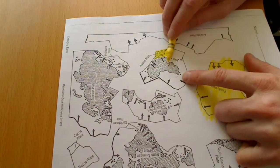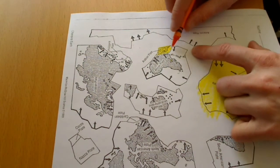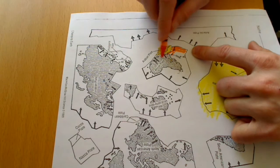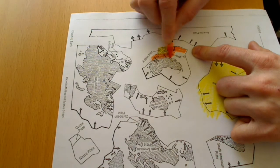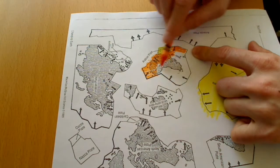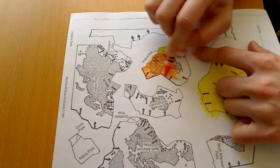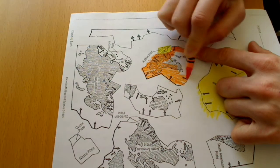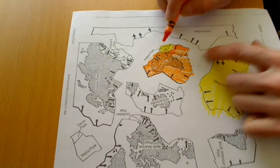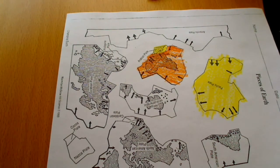All right, so while we're on Africa, let's go ahead and color in the African plate orange. So let's color in Africa orange. I'll try not to color too fast so the camera doesn't freak out. And yes, as you can see, it's mostly continental. However, part of the African plate is also the southern part of the Atlantic Ocean and the Indian Ocean. So we're coloring in the African plate orange, not too quickly. There's the orange African plate. Nice.